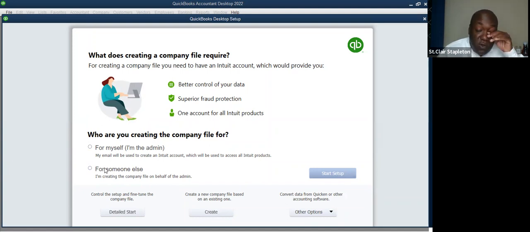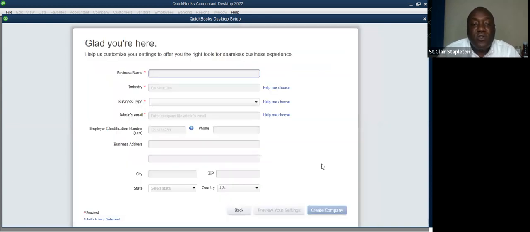So it is not going to ask us all the detailed information that it would ask if you were doing it as an admin for yourself. So we're going to select this one, for someone else. We are setting up a company file for someone else. And then we are going to say start setup. So it gives us the ability to set up a QuickBooks company file for our Toastmasters club. So let's start here.